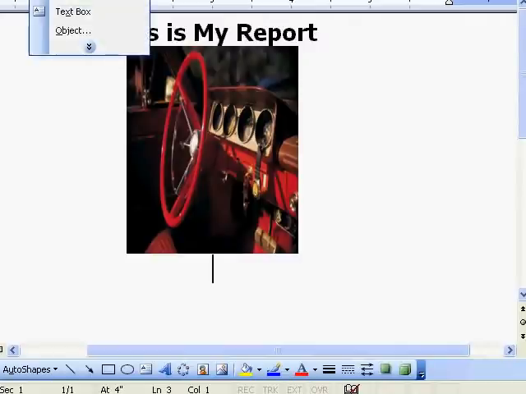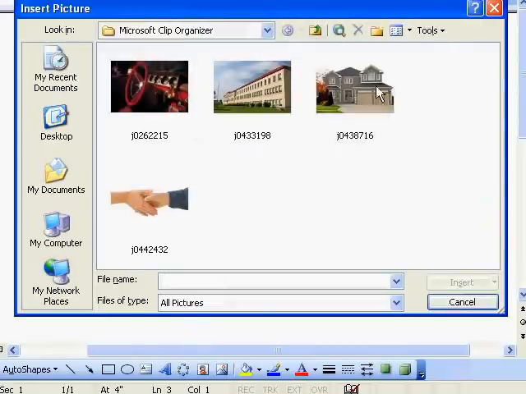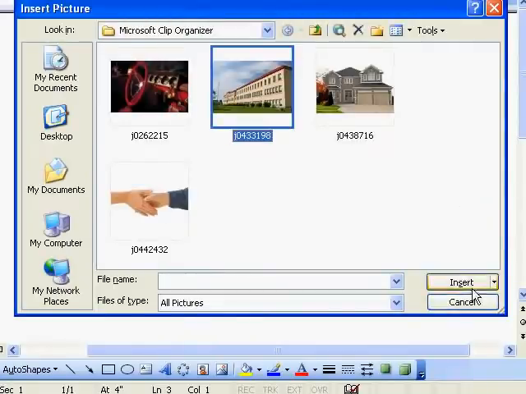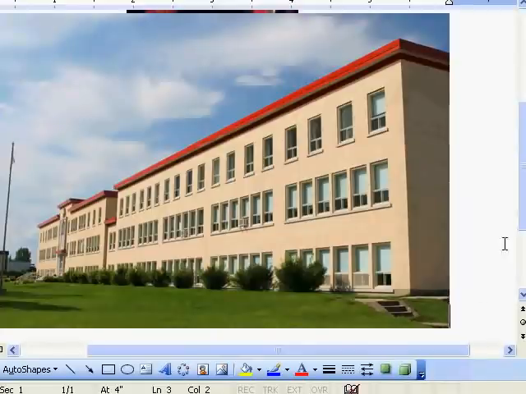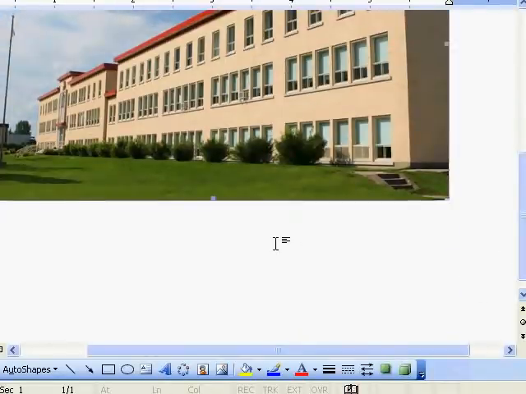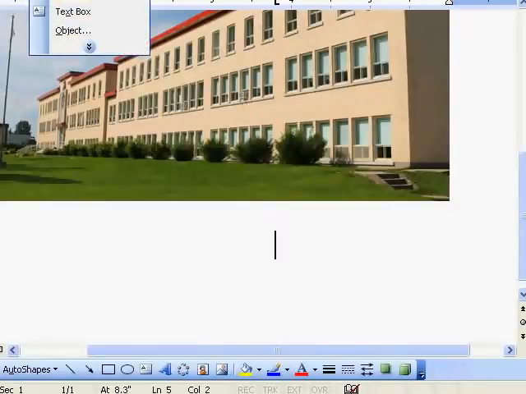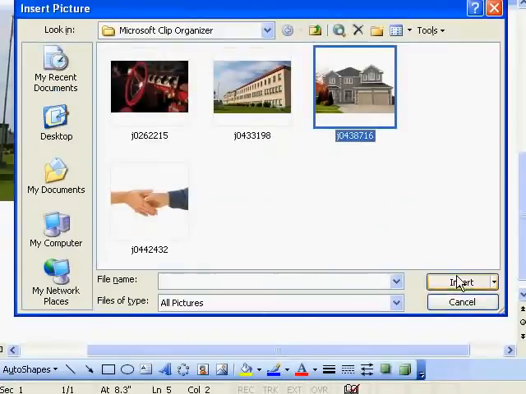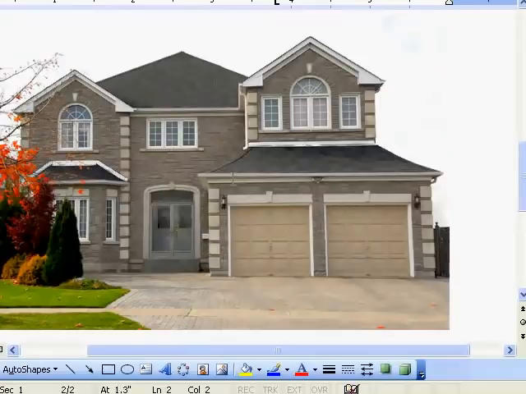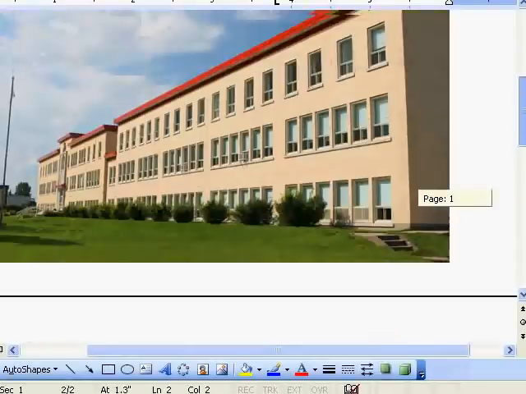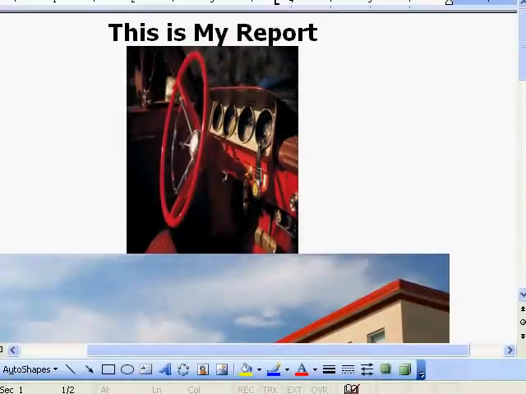We're going to insert another picture, also from a file. And we'll use that one. It's a real big one, but that's okay. We're going to fix that too. And then we're going to insert yet one more picture, also from a file. And there we are. Now we have the three pictures that we want to really work with. We've got to do some work on them because they're way too big, number one, and we need to reposition them.